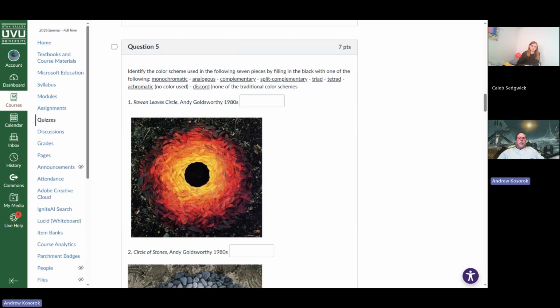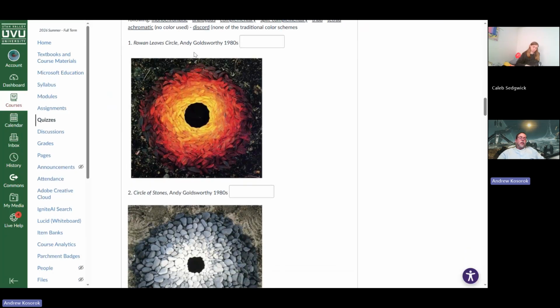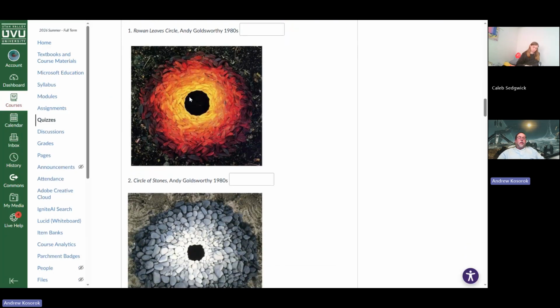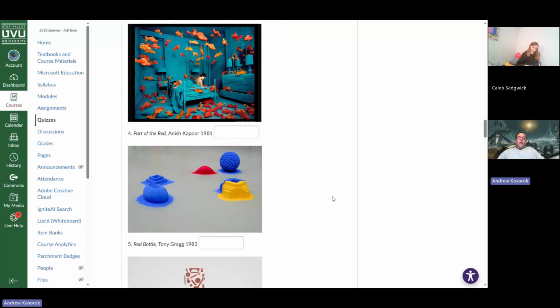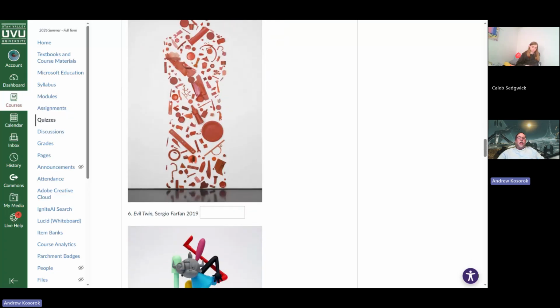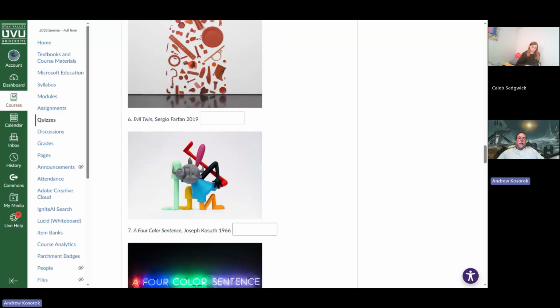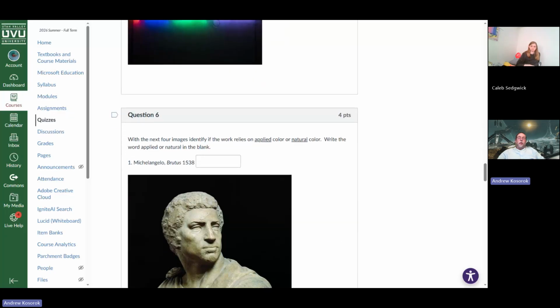And this, we're talking about color schemes. And on here, there are 7 different color schemes that are pictured, and I believe 8 that are mentioned. Yes, there are 8 that are mentioned, 7 that are pictured. You're only going to use each color scheme once, and there's one of them that you're not going to use. I have to say that because sometimes people get it wrong by using one twice, and you don't need to. You'll use each of the color schemes mentioned only once, and one of them you won't use at all.